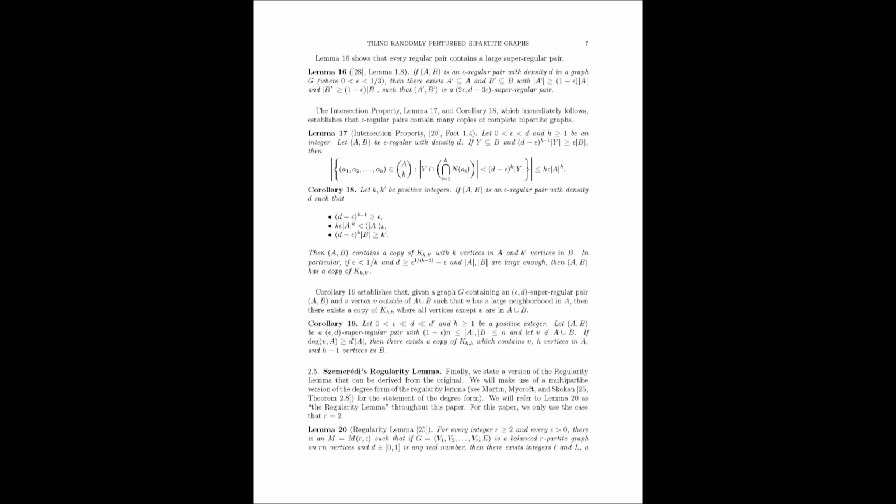Okay, got it. So let's dive into the heart of the paper, which is their main result, Theorem 2. This theorem establishes the precise formula for this threshold function, which is quite a feat. Theorem 2 provides the precise density of random edges needed to guarantee a perfect K_{s,t} tiling, given the minimum degree of the original bipartite graph.